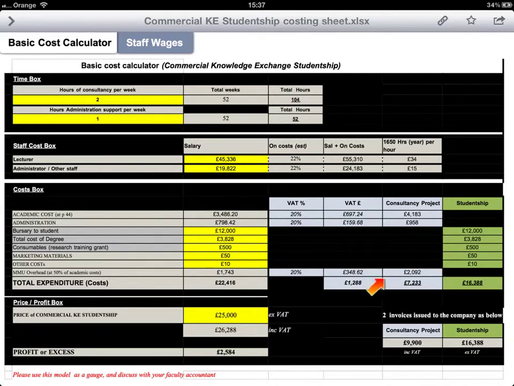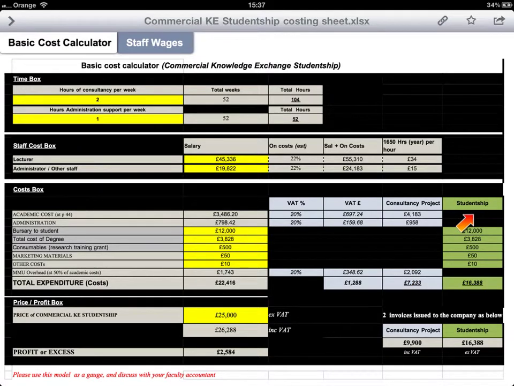First thing to check would be, what is the cost of the degree we're running here? Masters by Research at MMU Cheshire is £3,828. We have a standard consumables budget of about £500, but this can vary, and I've just put in a couple of notional costs there to give you an idea of £50 and £10. So first off, check your actual price of the research degree you're using. So now we understand the pricing of the studentship elements of the degree.